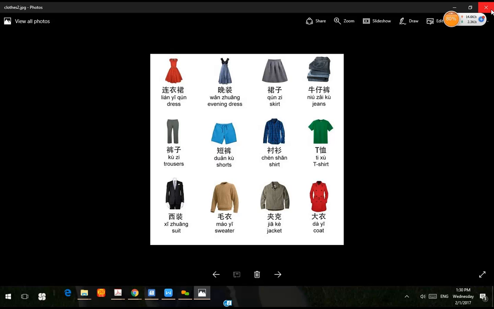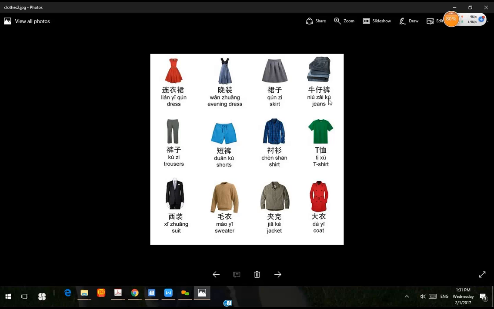Okay, I noticed in this picture here, like 牛仔裤, that 牛 looks like an animal. But 牛 is like a cow, a bull or cow. So 牛仔 really is a cowboy. 牛仔 is a man who is herding the cows, the bulls, who takes care of the cows and bulls. That's called 牛仔.